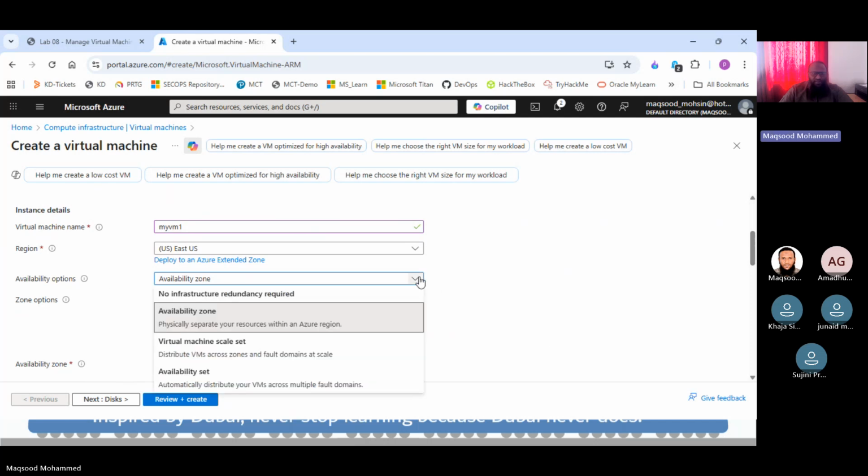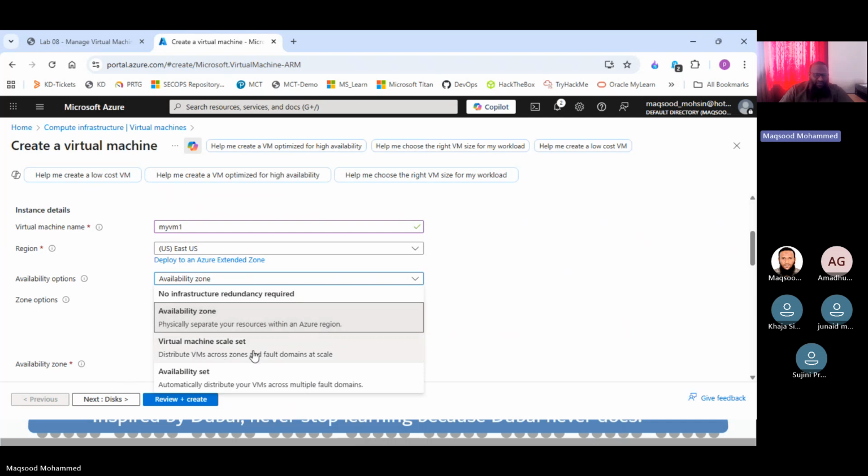Here you can see you have no infrastructure redundancy required. You have availability zones. What does it mean? It means physically separate your resources within an Azure region. That means when you're creating the virtual machine and choosing availability zone as an option for redundancy, it will make sure that the virtual machine is deployed in a different data center within the same region.